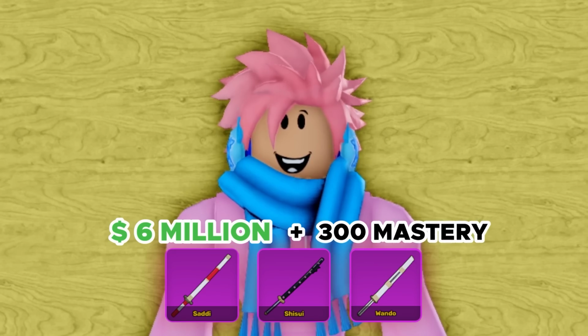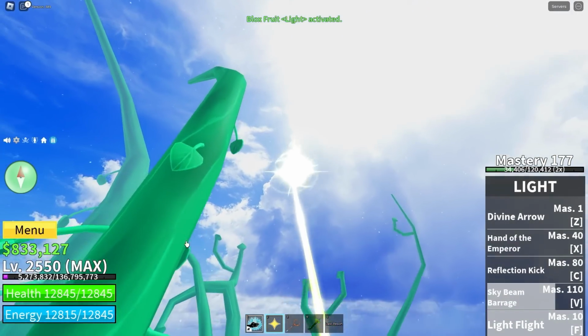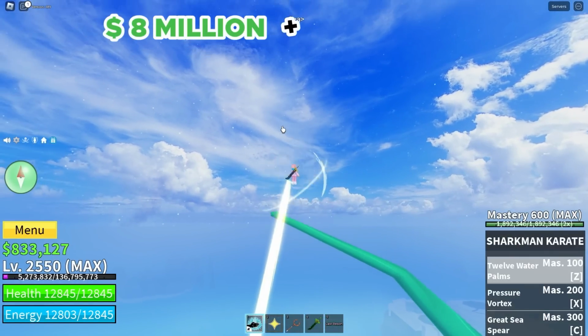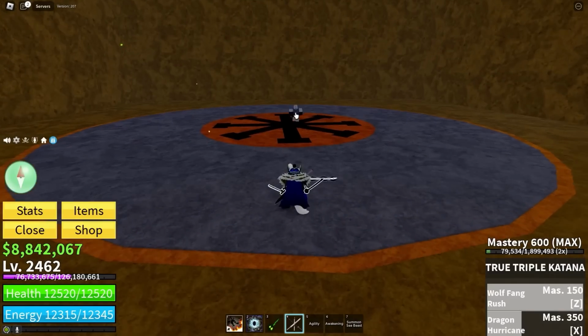300 mastery on each of the swords, and after you're finally done with that, you can head all the way to the top of the green zone where you can find the Mysterious Man NPC who's going to sell you the True Triple Katana for 2 million belly, which means in total you need 8 million belly and 900 total levels of mastery. The first ability of this sword is called Wolf Fang Rush, where you dash into your enemy, spin around, slice them, and just send them flying.